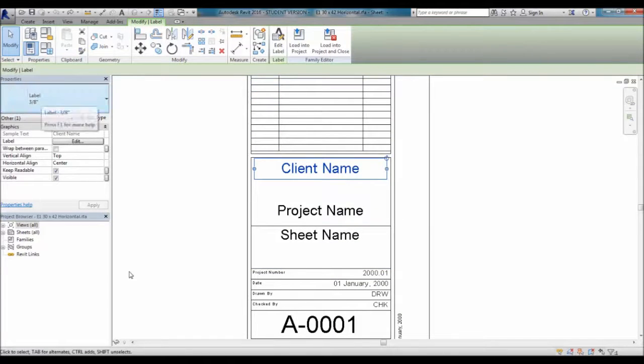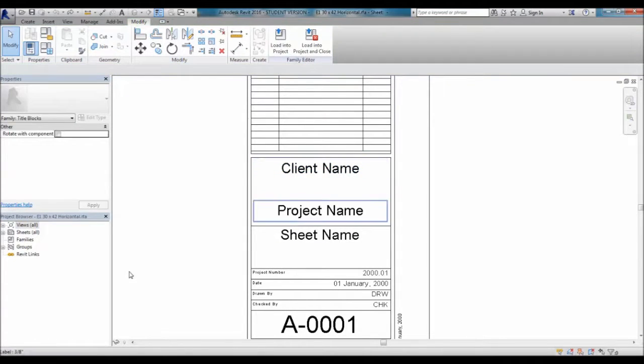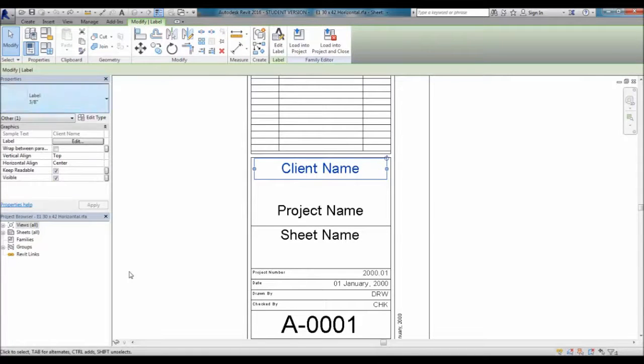Client name: if you click on this and look over in the properties, you'll notice that instead of text, it says label. Anything in your title block here that is a label, the value of it is driven by some sort of parameter in your model. If you remember the client name and the project name, these automatically update with the project information that you fill out. That's because they're what are called labels, and they read certain information. So if you have any of these values that are labels, I don't recommend you play around with the settings for these.